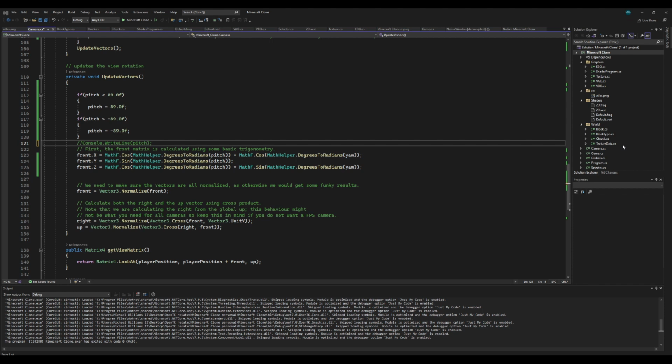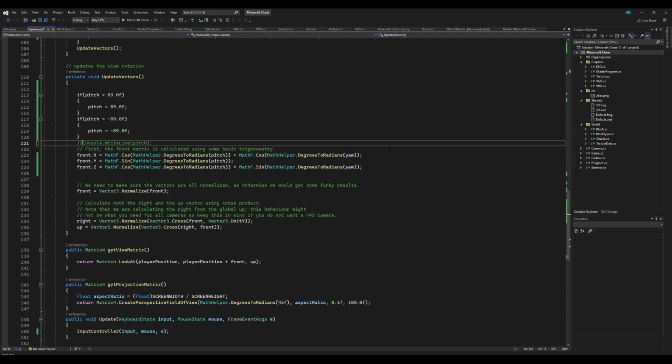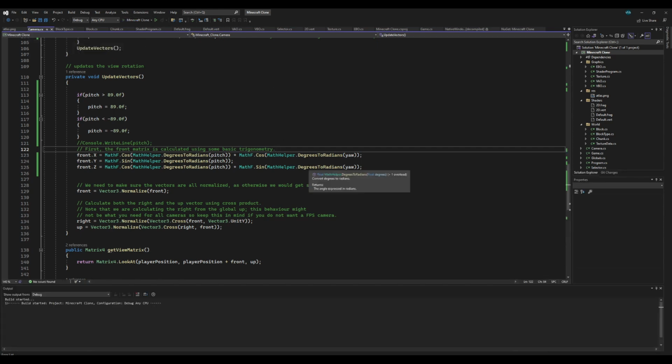I thought in this tutorial, first I would show a simple demo of this working. I realized that in the other tutorials, I wasn't showing the finished product or any sort of demo, and I don't think that's very fair to you guys, so you don't really know what's going on. So I thought I would go ahead and show a simple example of how this camera works. This is another clone that I made a little while ago. It's a bit further along than this tutorial, but don't worry, we will get here very shortly.